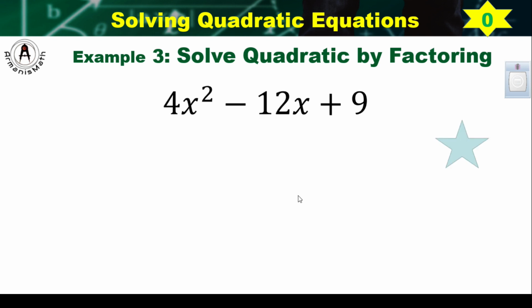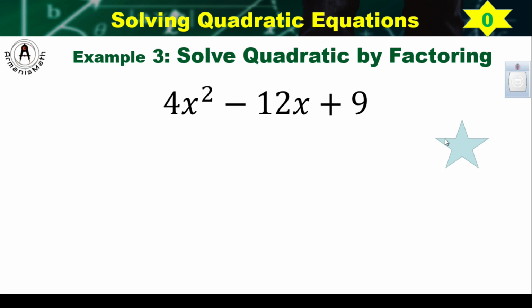All right. How about this one here? This one is similar to the last one with a minor exception. So it says solve by factoring. However, I don't see 1 as my coefficient of the x squared. The a is not 1 here. So when the a is not 1, there's one more trick that you need to do. One more step, that is. I'm going to talk about that in a second.